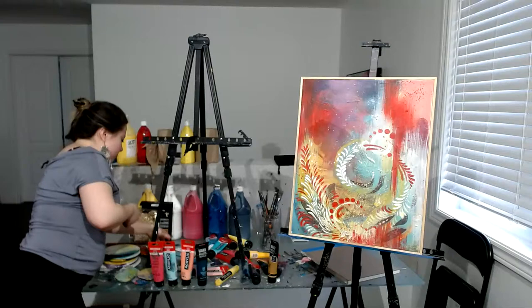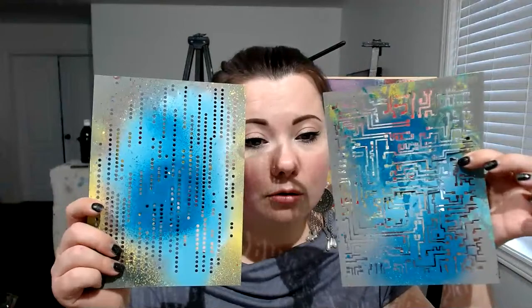I'm gonna put this aside for now. What else? I have this one, mirror finished gold foil. I have a couple of those, which again, I wouldn't be using today, but I still wanted to show them to you guys. You can buy them in Michael's, any other art store, Curry's. You see, just the stencils, I usually use them for spray paint. And the only reason why I wouldn't be using them today is because I'm indoors, it's still a little bit cold outside and a little bit windy and a little rainy today. So I usually only do spray paint outside because it stinks. So as you can see, those I use mostly for spray paint.